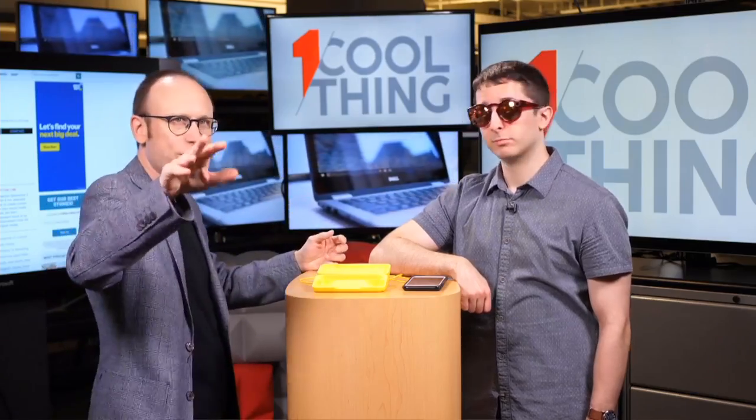Okay, so I'm looking at these glasses right now, and you should face towards the camera so everyone can see your glasses. The first thing that strikes me, of course, are the two circles in the corners. Now, are those both cameras? Yep, they're both cameras, although there's only one light-up LED ring, which, as I'm going to press the button here, will show you when it's rotating is how you know you're being recorded. And you can also double-tap the LED ring to check your battery level.